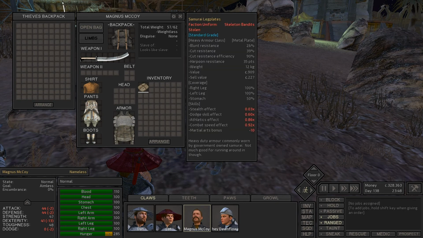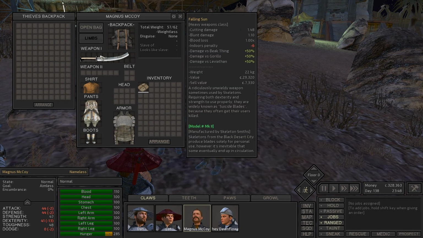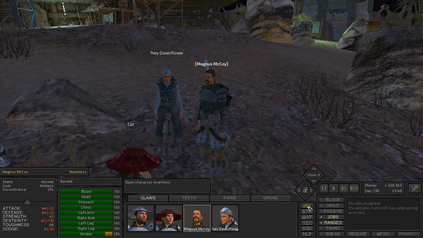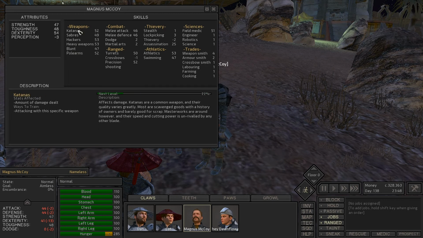Shoddy grade equipment. Standard grade. And, okay. Rusty Chainmail, Falling Sun. Hey, that's not a bad Falling Sun. It's not a good one either. And he's got a Thief Pack back and Hell Rations. Let's see his stats. Ooh. Well, hello. Yeah, he's not wrong about being a decent fighter. He's more than a half decent fighter. He's pretty good. He's really good, actually.